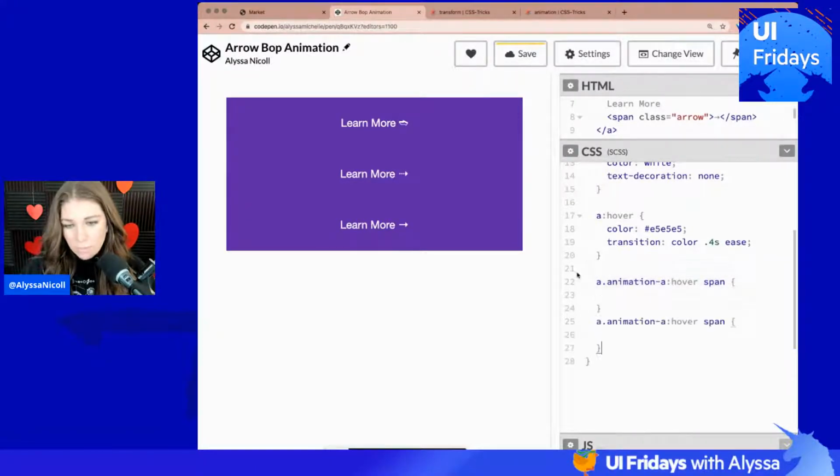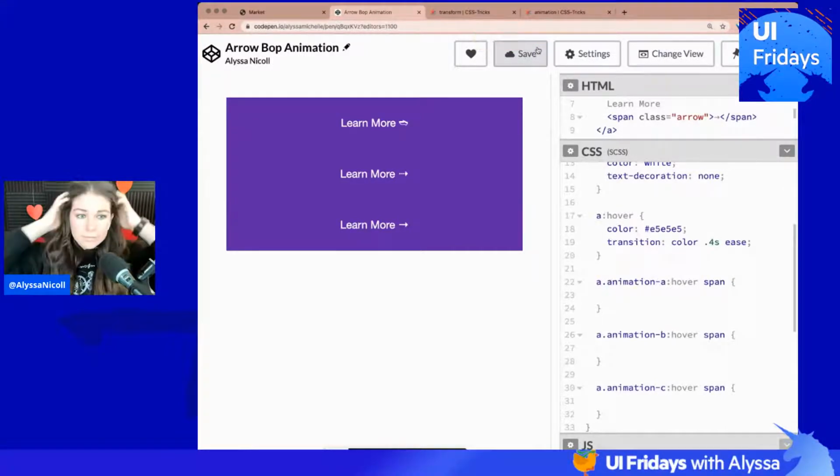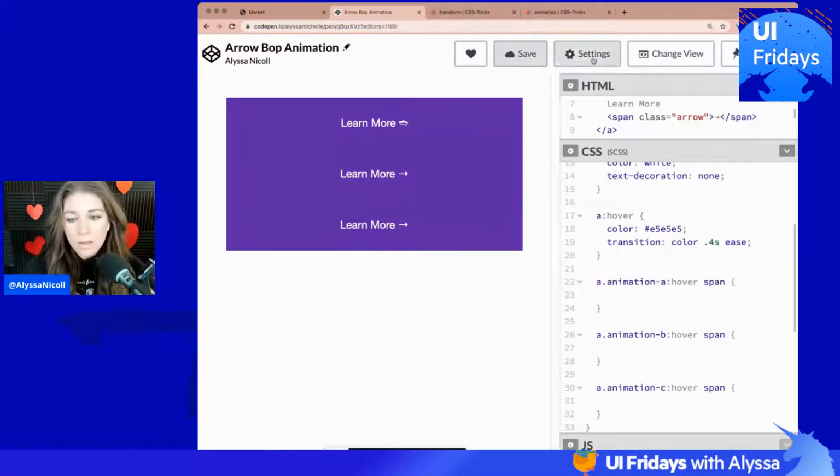Boom, boom, boom. And we need it for E and C as well. Now, the first thing I would do is tell the span to have a different position.